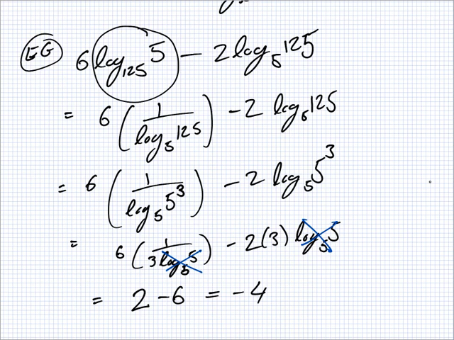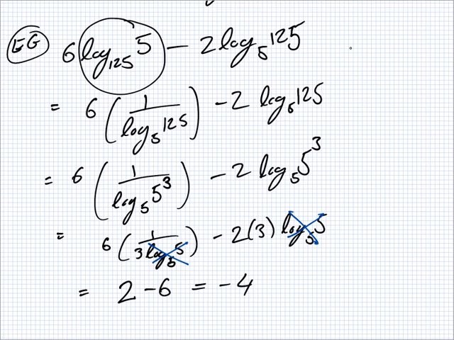There's this thing that I figured out when I was trying this at home. It's not part of the rules, but I just want to explain. If you know how we started with 6 log base 125 of 5? There's this thing which I did, which is that 125, I take it to 5 raised to power 3, and then the 3 becomes 1 over 3 on the other side. That's actually a rule in some books.